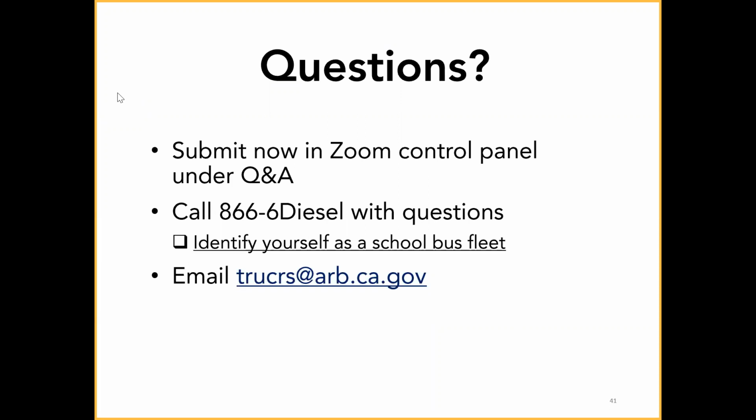If they don't know, who do you send an email to? truckers@arb.ca.gov, correct? Correct. Just provide the district name and ask if you already have a reporting account. If you do, we will respond and tell you that you do have one, and we'll give you your TRUCRS ID. We'll also send the login information for that account. It may or may not go to you. It's going to go to the email address used when the account was created.